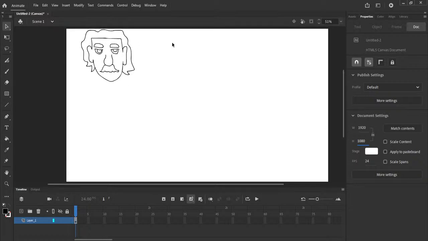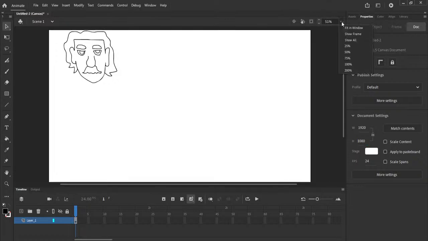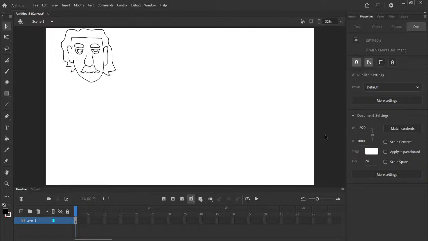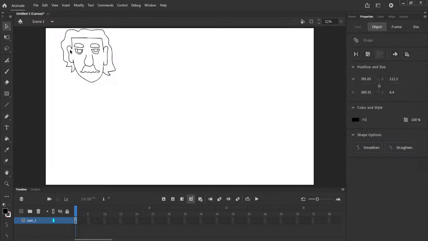Or if you want a perfectly fitted document, you can go over here and you will notice there is a magnification option. Here you can use show frame, or fit in window is better. Fit in window will show you the whole thing. Okay. So I can select all of this and put it here.